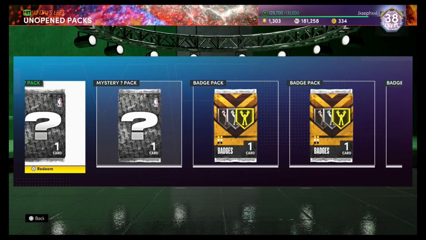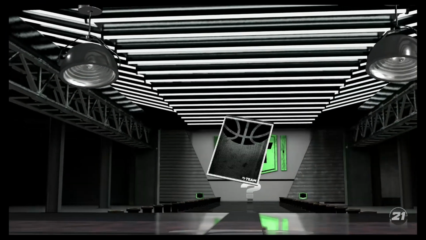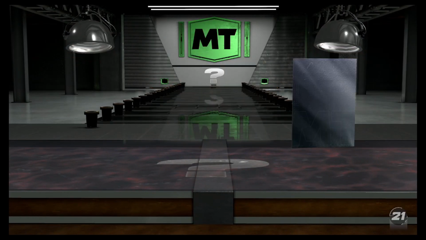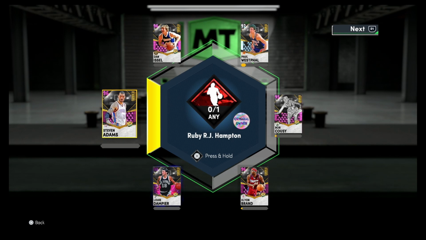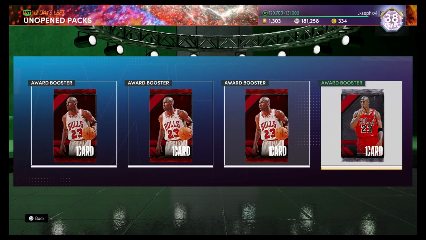Let's see. What can we get? One RJ Hampton, I think I got him already. I'm going to add it to exchange for Steven Adams. Let's go. There you go. Do I need a pink diamond Steven Adams? No. But it was handy this unlimited this weekend. So, yeah.